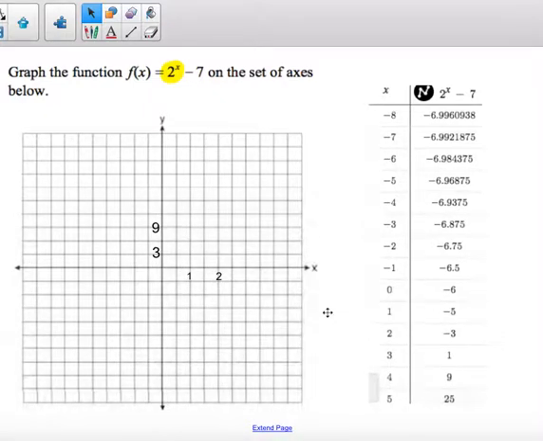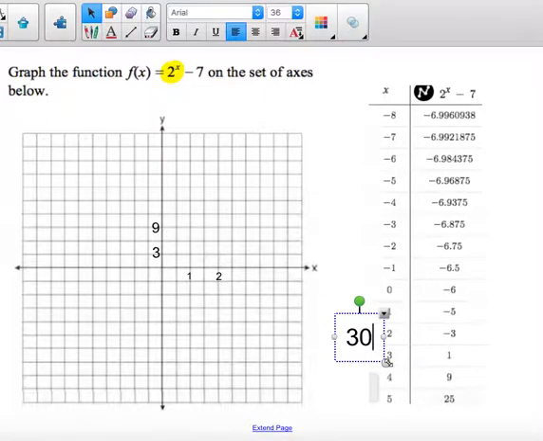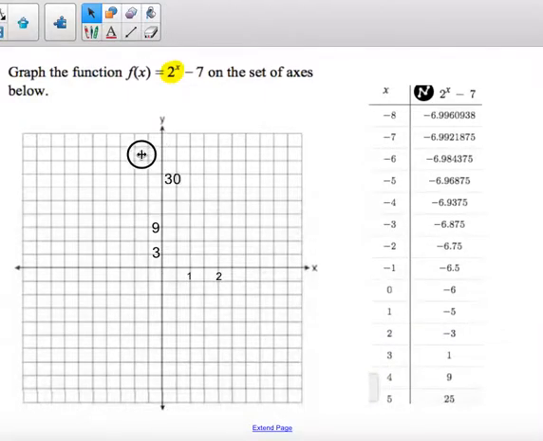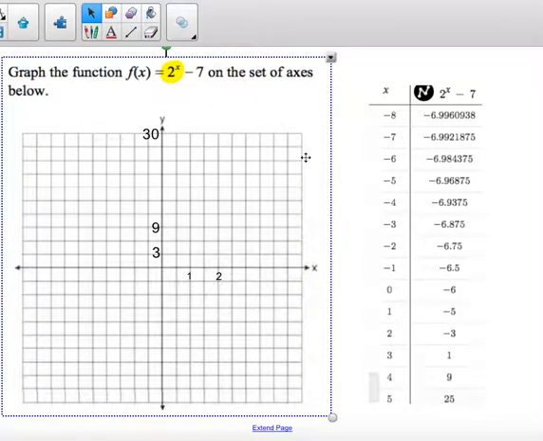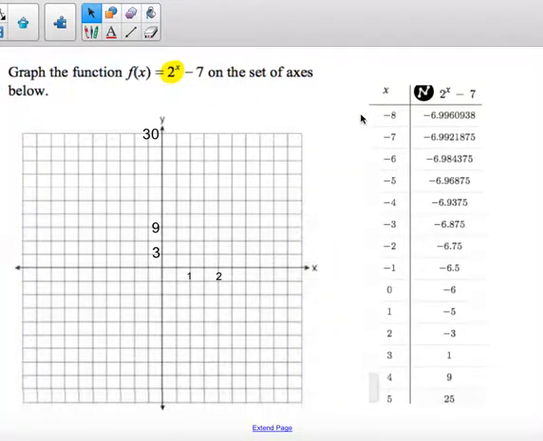And I'm only marking every other line just because I want it to fit, and also I don't want to waste your time playing with making this look neat in Smart Notebook. So I think that you're hopefully getting the concept just from the few numbers that I've put up here, and on your paper, feel free to mark every box so that you can see exactly what's happening.